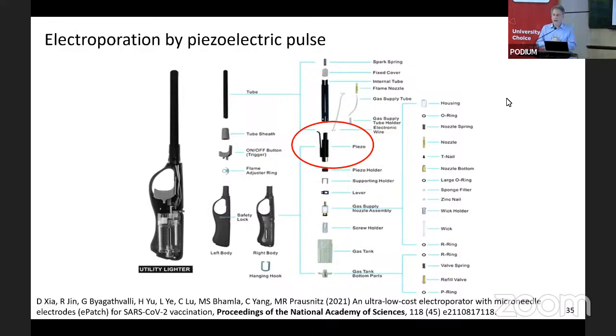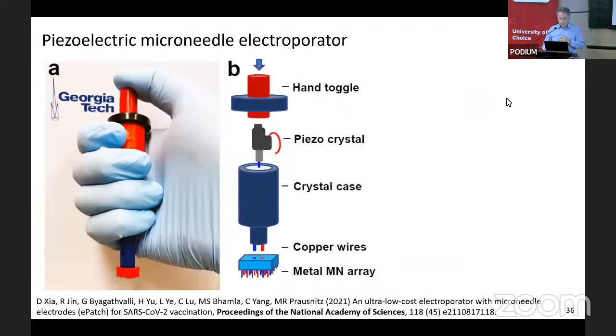So I think we have now addressed the issue of how do we get a high voltage pulse at low cost. We've gone from $10,000 to about a penny. So $0.01. So that I think bodes well for our ability to give low-cost electroporation pulses.